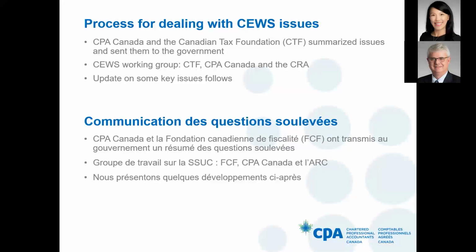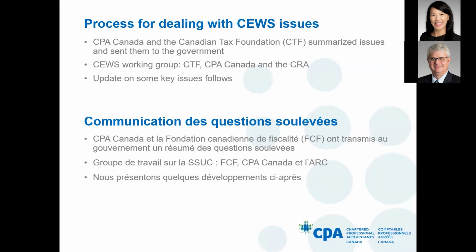That's fairly clear. And that leads into the next point. In terms of next steps, we will post a listing of the issues that we've received as soon as we can. It is going to take some time to go through because some of them are fairly complicated. And we're also going to be sharing those with the Canada Revenue Agency as well. We've established a working group with them. And part of the process will be trying to find a way to work on these issues as efficiently as possible, and which issues to take on first, that kind of thing. So we will be in contact on a regular basis with the CRA as well.